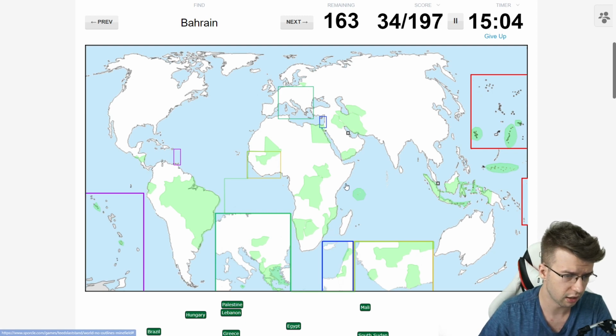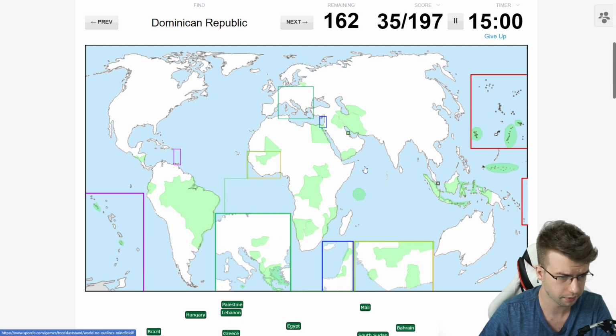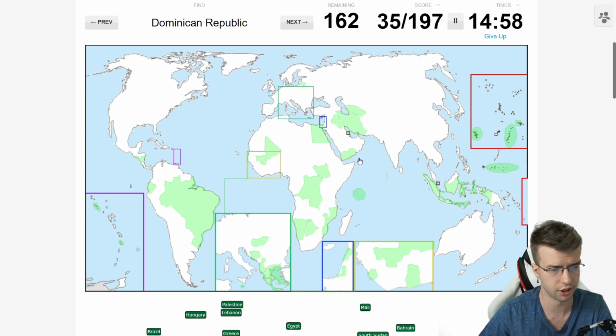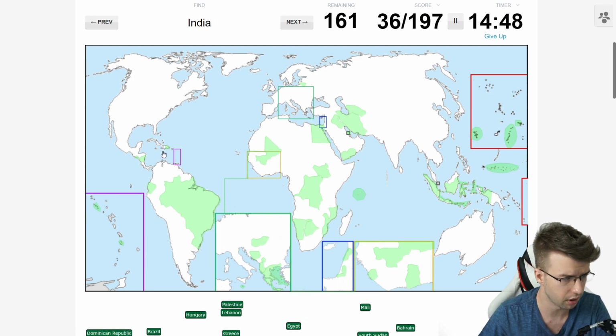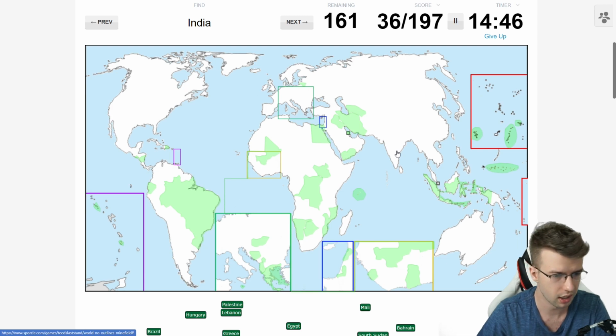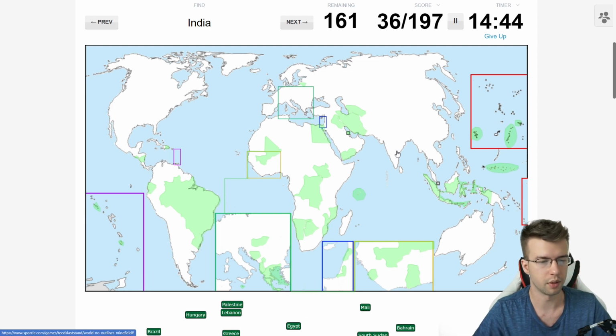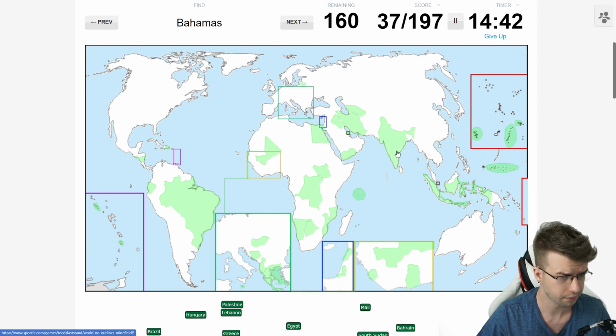Al Bahrain, I've been told it's called in Arabic, is one of the two squares on the map. Because you've got three micronations here. It goes Kuwait, Bahrain, and Qatar. Qatar is the little peninsula. The Dominican Republic is the east side of this island here of Hispaniola. Thank you to my Haitian viewers for telling me the name of the island, which I did Google, but it's still great to hear from people from Haiti.